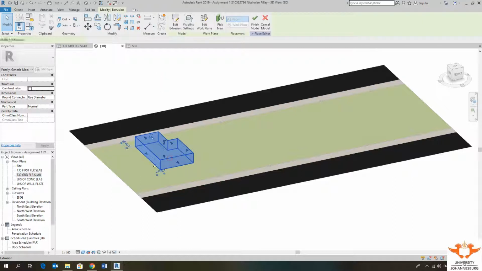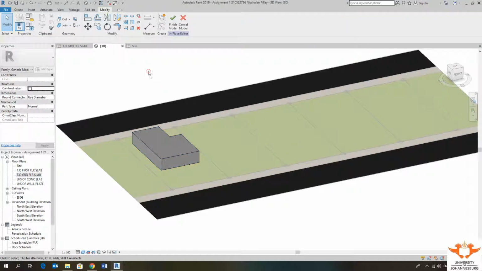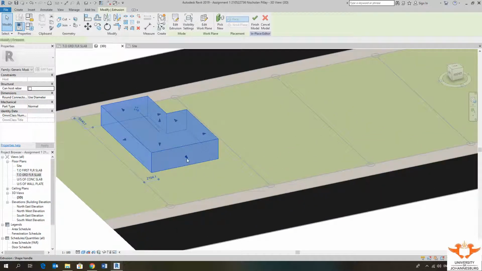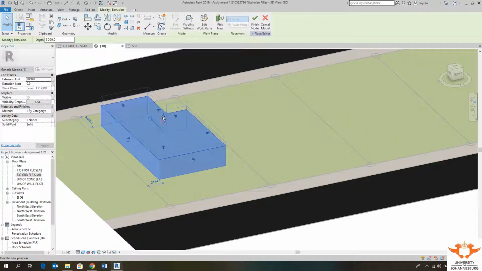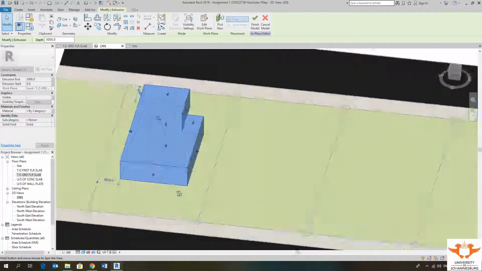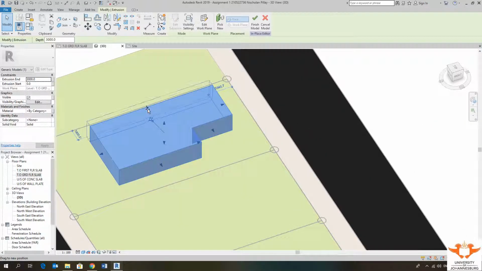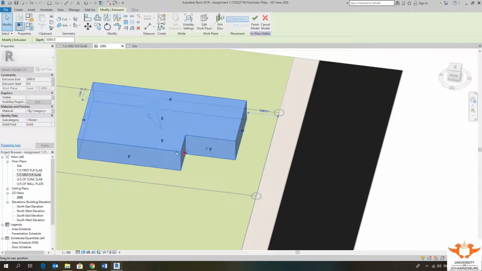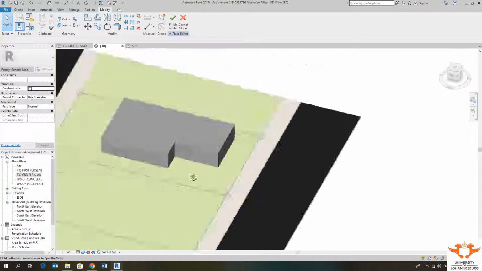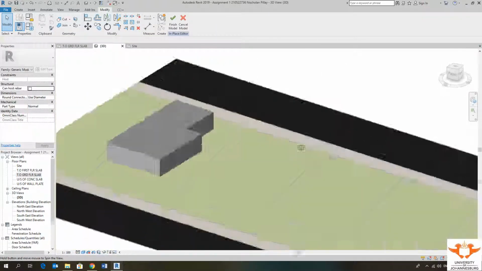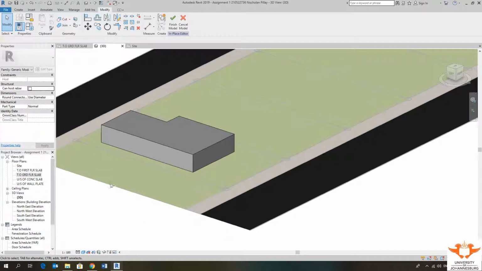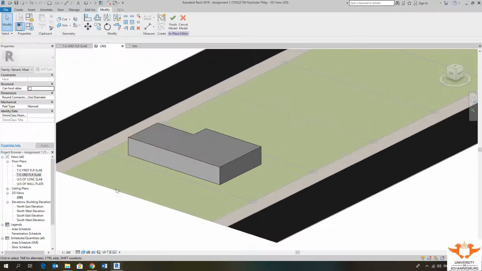Now remember, when you click on this block while in your edit extrusion, you'll be able to pull this out a bit, pull it up a bit. You'll see that your depth changes. So we want to keep those depths at about 3 meters. We can pull the side in. Okay, so you have a lot of flexibility when it comes to modeling in this way. And this is just for view purposes or for information purposes to find massing of a building.